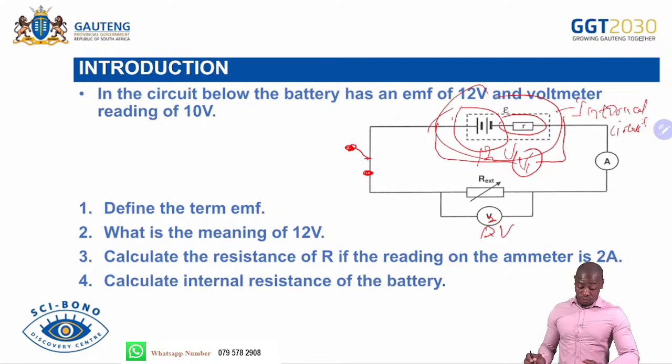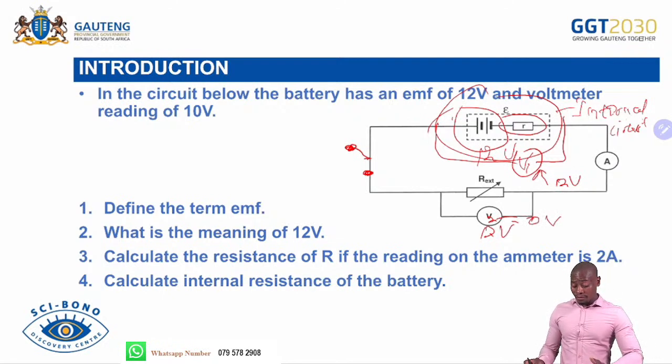And the switch here is open. So if the switch is open, obviously there's no flow of current. Your V1, remember, is connected across the terminals of the battery, and there's no current flowing. So what will be the reading on V1? The reading on V1 will be 12 volts, right? If the switch is open, what will be the reading on V2? There's no current that flows through R external. Since the current is zero, the potential difference across that resistor will be zero. So your V2, learners, will be 0 volts.